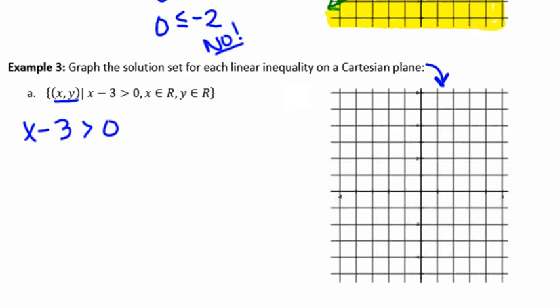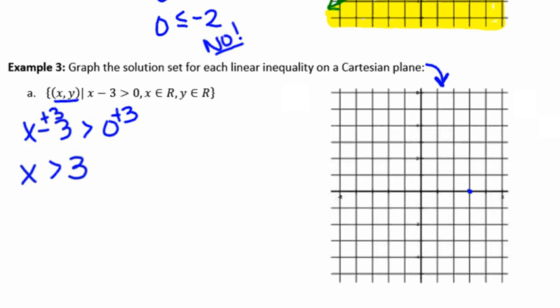That encompasses anything that we're going to be talking about on our graph so far. That includes fractions, positives, and negatives. So in order to graph this, let's get our x by itself to find our line. Add 3 to both sides. We want to graph where our x is greater than 3. So our 3, 1, 2, 3, our point is here. When I have an x equals something, that's a vertical line. It's just going to go through our x value.